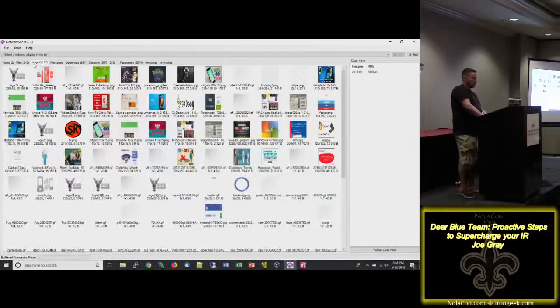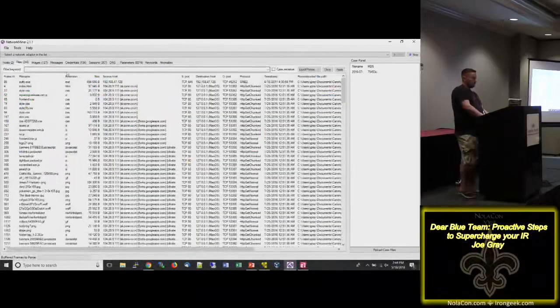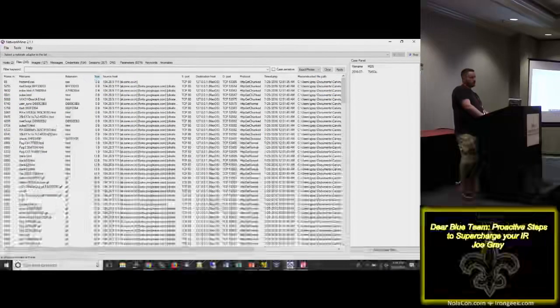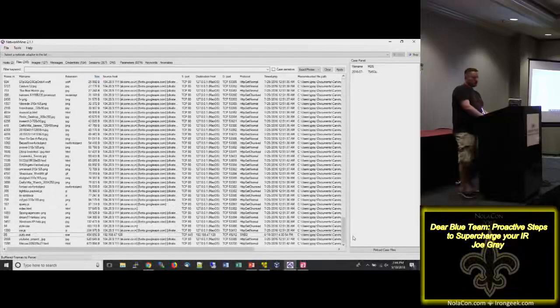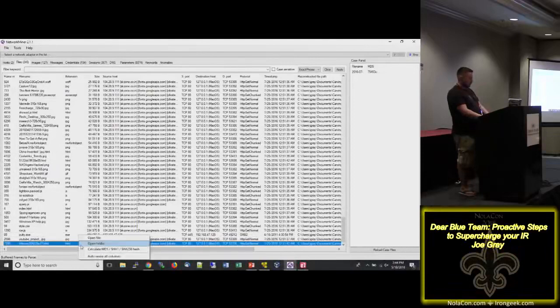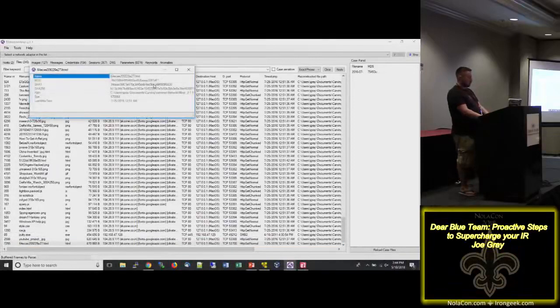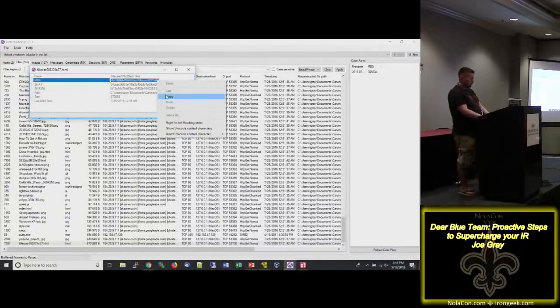But anyway, here are files. We won't acknowledge PuTTY because it just didn't clear out. I always look at it from the largest to the smallest, understanding that just because it's a large file doesn't mean it's malicious, but it's a good place to start. So here at the bottom, we have an HTML file of about 650 meg. Let's take a look at the hash. We'll copy and paste the MD5. We might get something out of this, we might not.